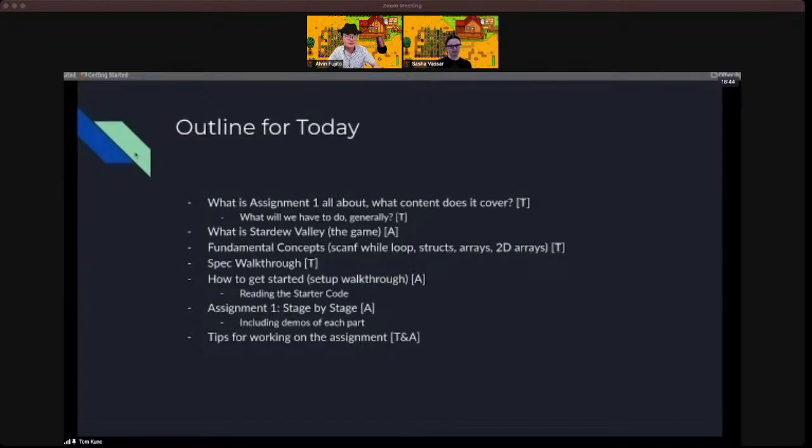I'm then going to briefly cover some of the fundamental concepts that we'll need for this assignment. I'm also going to walk us through the specification for the assignment really quickly. You'll hear us call that the spec. Then Alvin is going to walk you through getting started. He'll also walk with you stage by stage, showing you everything in the assignment. And then at the end, Alvin and I together have collated some tips about working on the assignment, things to keep in mind, all that sort of stuff.